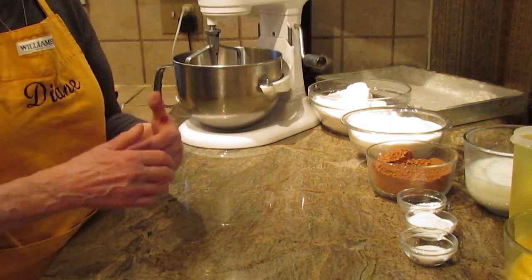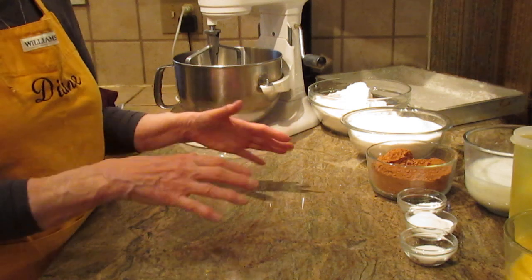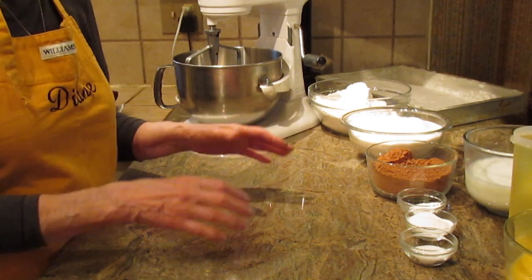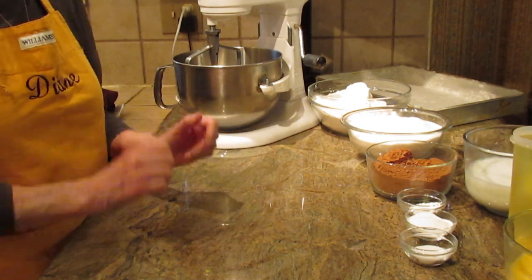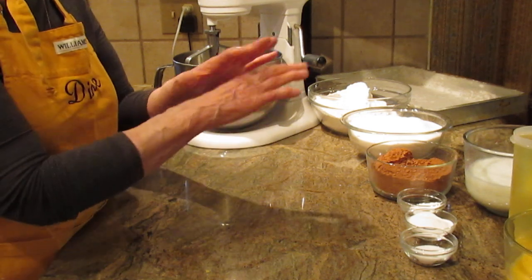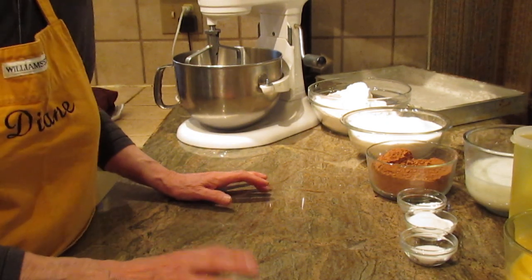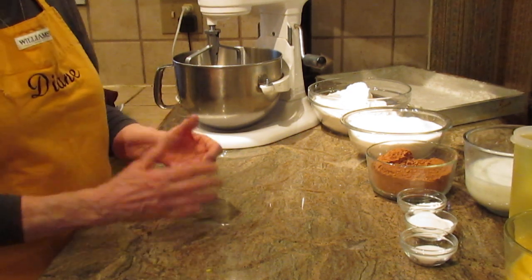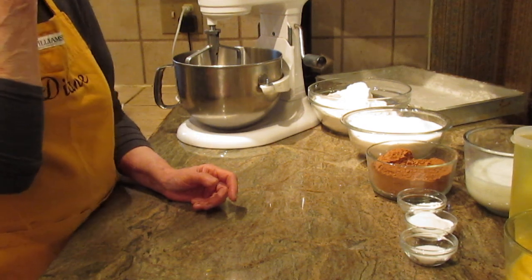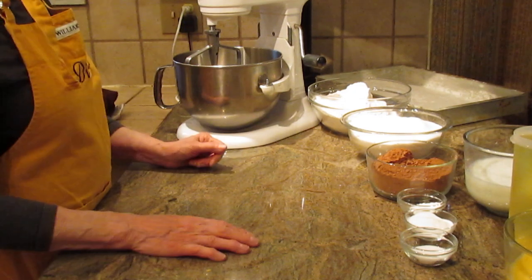In my second video, you'll make a buttercream filling or frosting that's piped in rows on the top of this baked cake. You'll need to cool it down completely and then put it in the freezer for about 20 minutes before you attempt to put the buttercream on. In the third video, we'll make and cover it with chocolate. It's a beautiful-looking cake once finished. If you don't want to make the traditional bumpy cake, the cake base itself is just a fabulous cake. Let's get started.